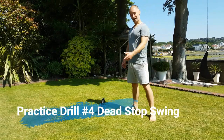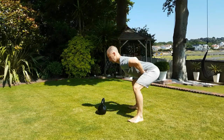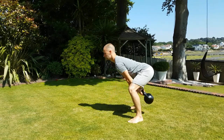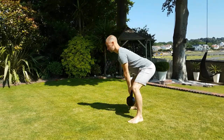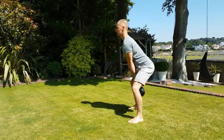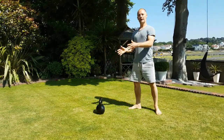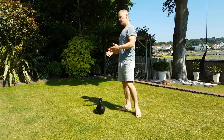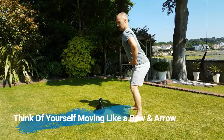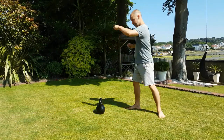Once you can feel the bite in the back of the legs, keep your chest up, and your midsection braced, you're ready for the dead stop swing. The dead stop swing adds more movement. You hike past the kettlebell again, as if it were a rugby ball, stopping between each swing. What you'll notice is your body works like a bow and arrow — loading the body up, firing forwards, like drawing the bow and letting the arrow go.